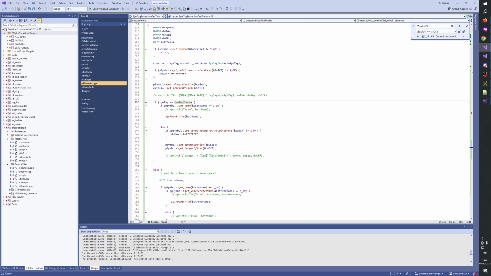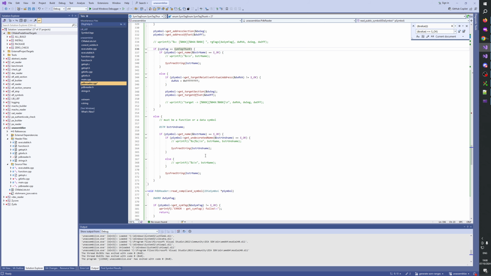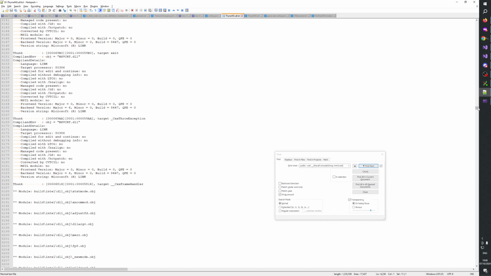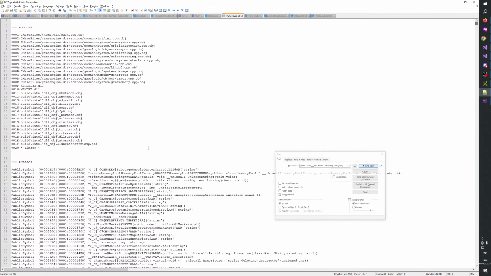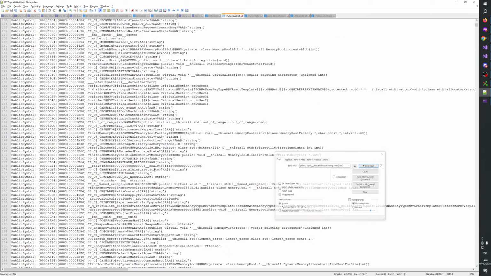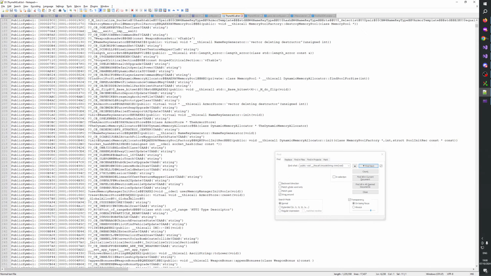See, function or data symbol. So does this mean there are two types here?